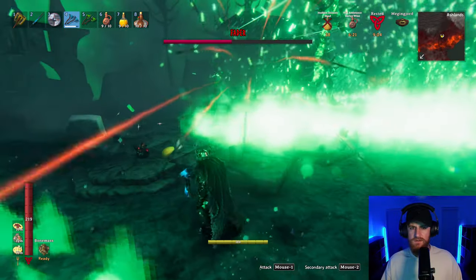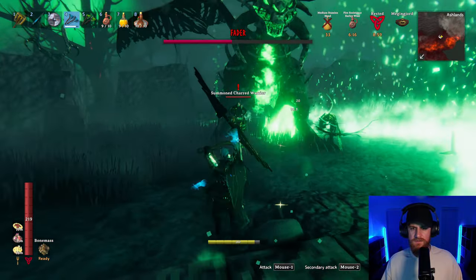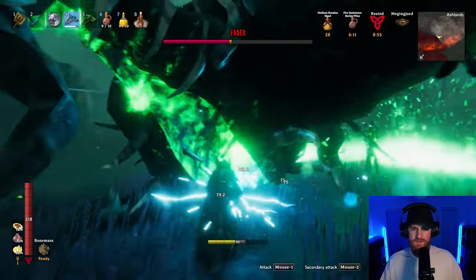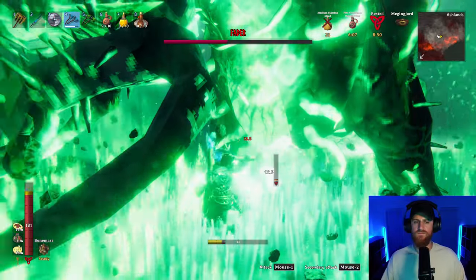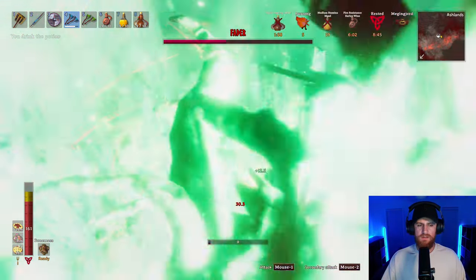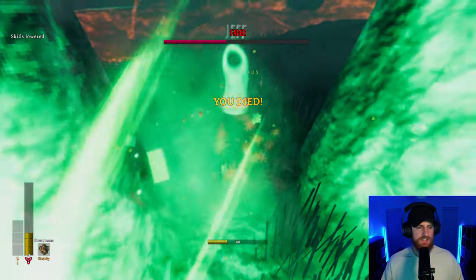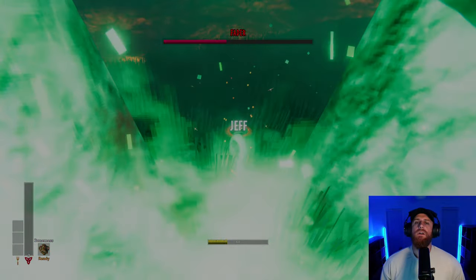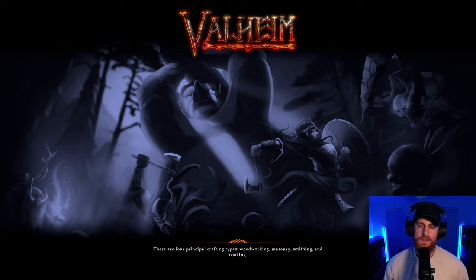Come here, man. You see, man. Time to go. Why am I not running? All right. I may have jinxed myself by saying, oh. Yeah, I jinxed myself. He's a little under half HP now, at least. That wasn't a bad run.